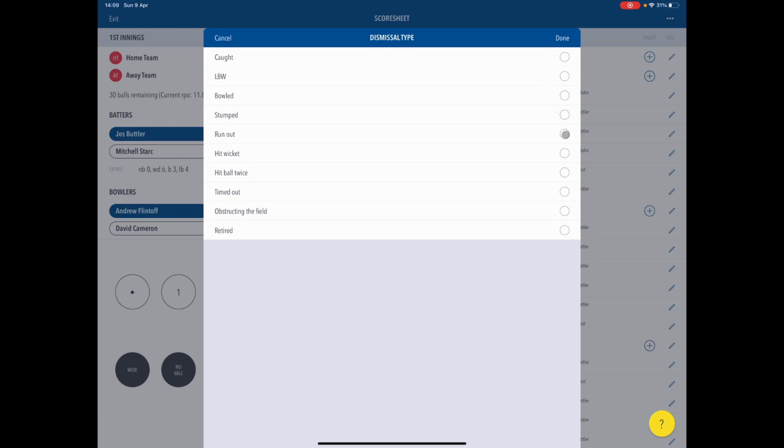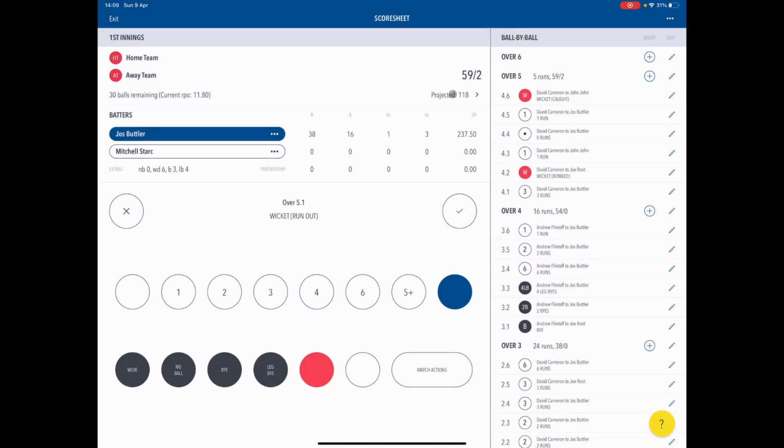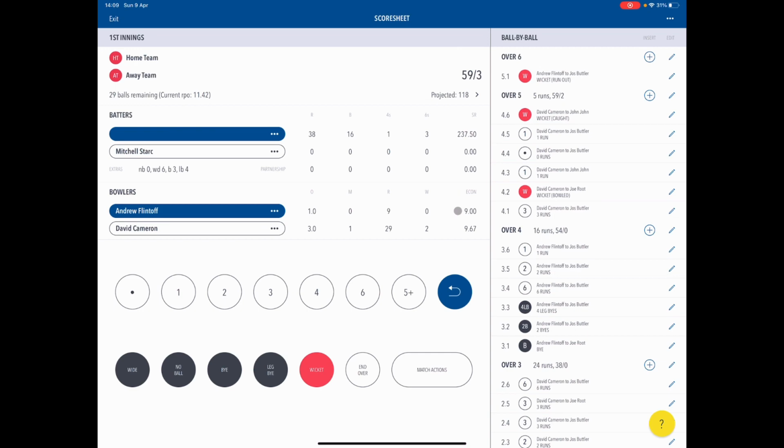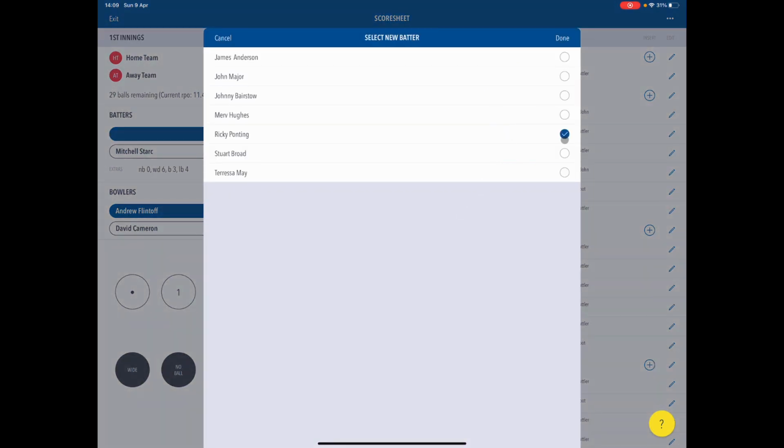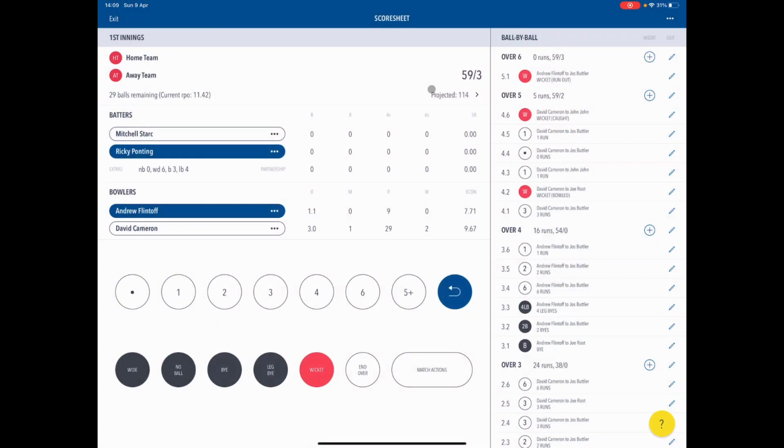Here we will choose that they were run out, and this time it was the on-strike batter who was run out, and we will choose a new batsman.